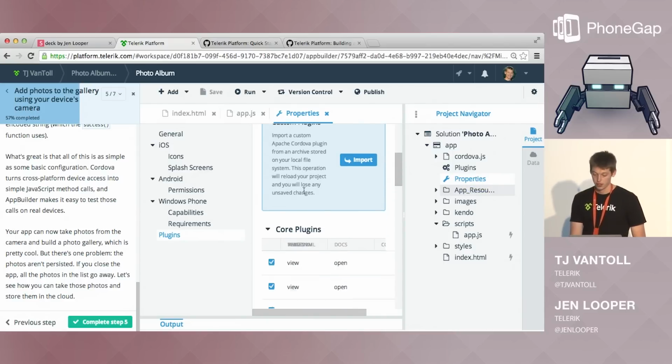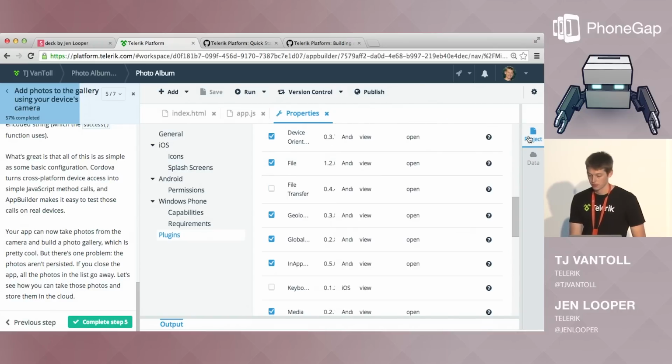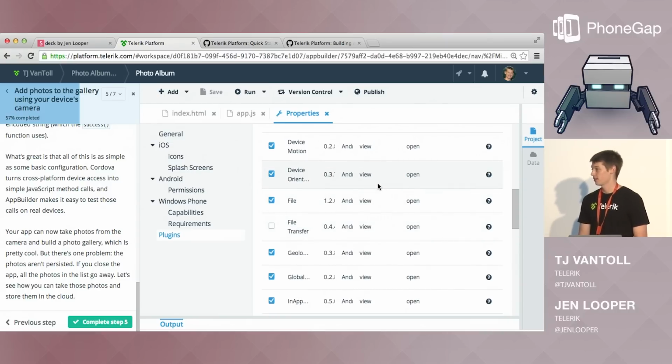Yes, we do. They are determined by default, yes. We basically test them out ourselves and say we are going to use this version of the plugin, and then as we update App Builder, we update the versions we use. So in case people didn't hear that, every time we release App Builder, we take what's likely the latest version in the registry, bring it in, validate that it works with App Builder, and then specify it. But we do give you the ability to override and use whatever you want, but it's kind of more of a hidden feature.